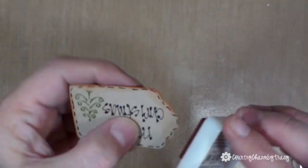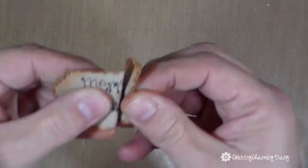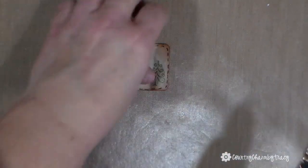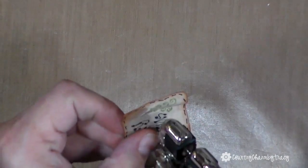And then to make it even more so, I will take it and crumple it up and just kind of bend it back and forth. And then I'll take the little ink pad and I'll just go around the actual tag so that it gives it a really aged little look.